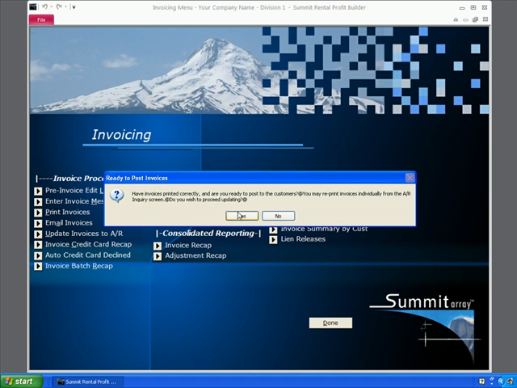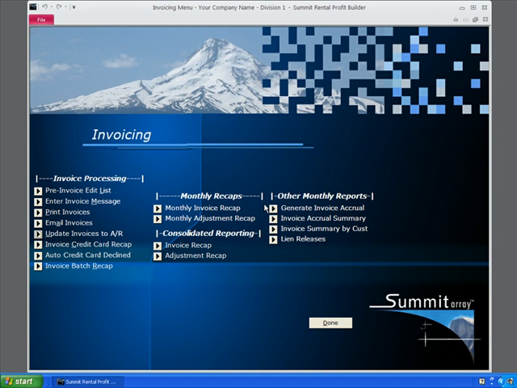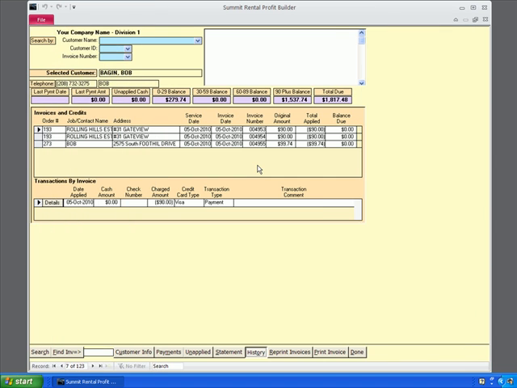That's when Summit automatically processes customer credit cards for the totals due, not for each individual job. Payments are posted directly to the new invoices without any additional user entry. If we pull up one of these customers in the AR balance inquiry screen, we can see that it's already paid and in history.